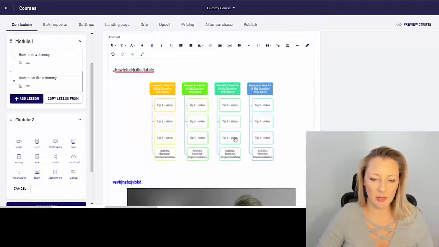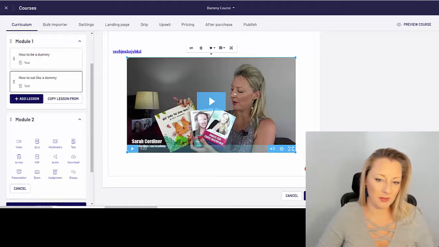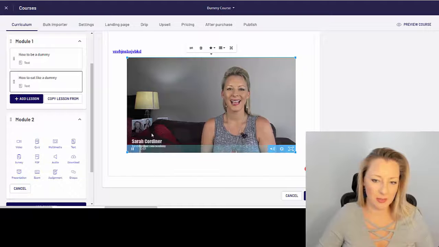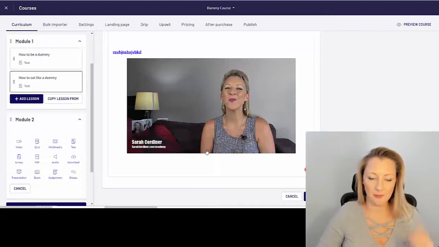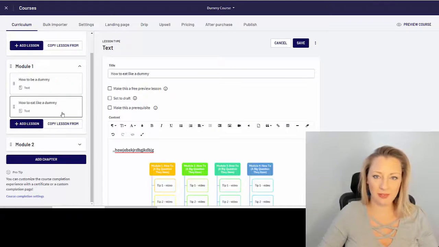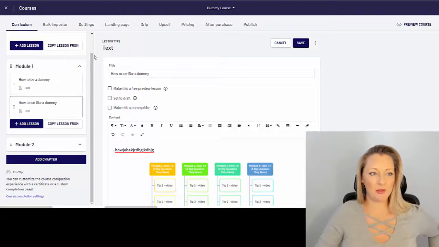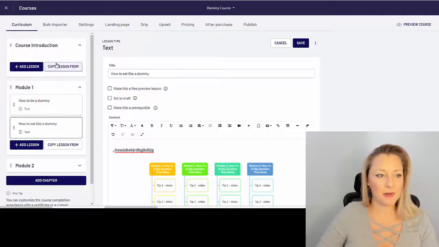So it's basically like having a big Word document, and you add your videos. Look. Ta-da. Oh, hello, and in demo mode. There we go. So it's nice and easy. That is how you basically add all of your course content. Voila. It's nice and straightforward. So there we go. That is how you do your basic setup.